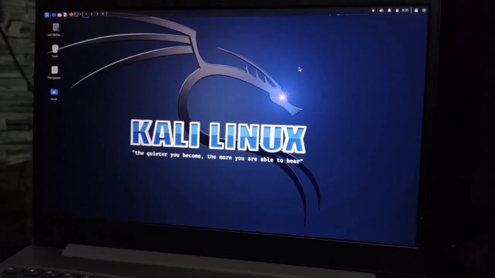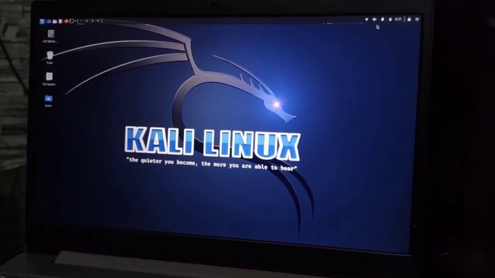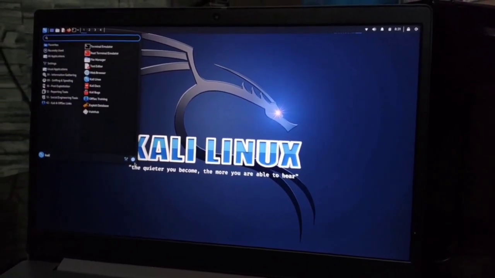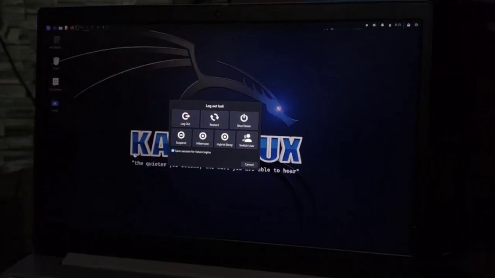Now, we will try to go back or to change operating system to Windows. Choose Restart.